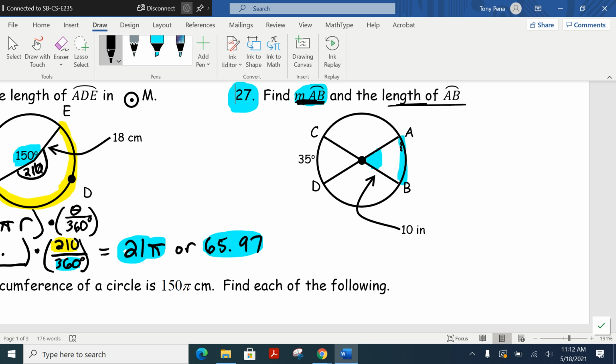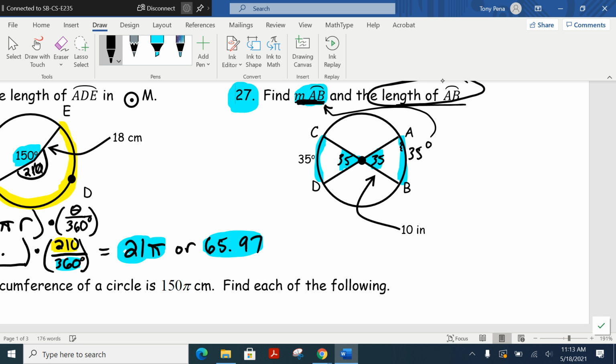Remember vertical angles, two lines that intersect form those four angles. The angles that are across from each other have to be congruent. So these two angles here, the ones that I have in blue, these are congruent. And I still don't know any of it, right? But now we finally get to some stuff we've been doing over the last week and a half. If I know that this arc is 35, doesn't its central angle then also have to be 35? Then they're vertical angles, so that means the angle directly across from it must be 35. And then since this is a central angle, the arc that it creates must also be 35. So this is the answer to that. The degree measure of arc AB is 35 degrees.